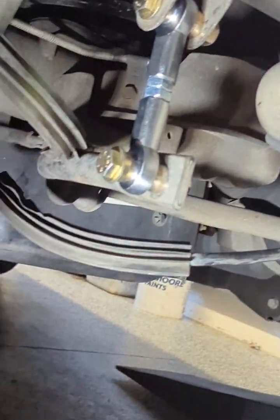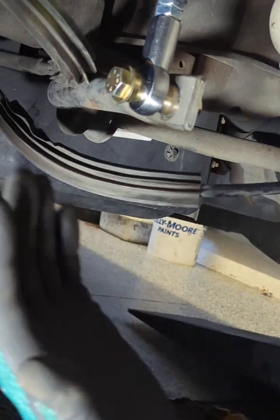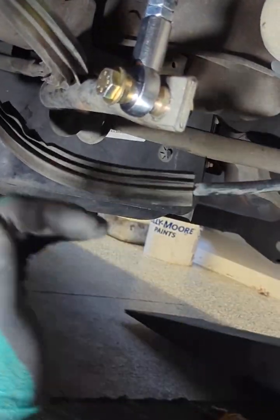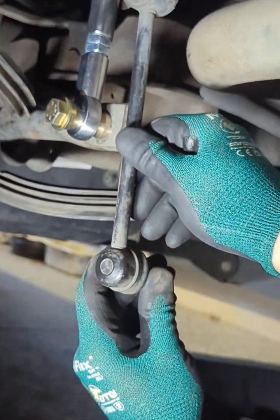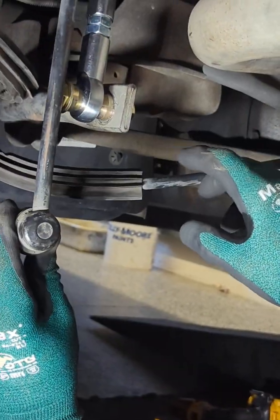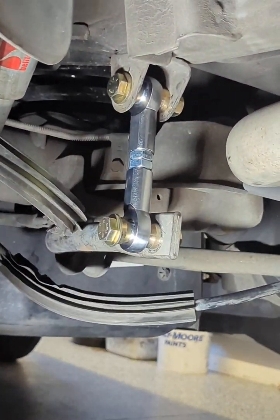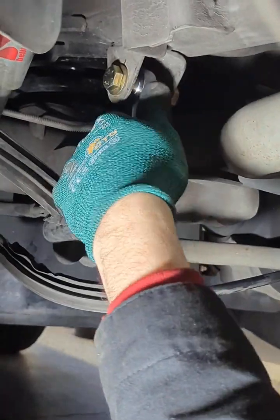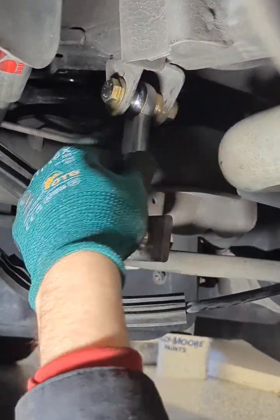Okay, and that's all. That's the full install. So before, you guys, the sway bar used to be down in here. Literally, you can see a difference. So, yeah, you want it parallel with the ground. Lock the sway bar lock collars in there. This heim joint gives you some articulation here, and you guys are good to go.